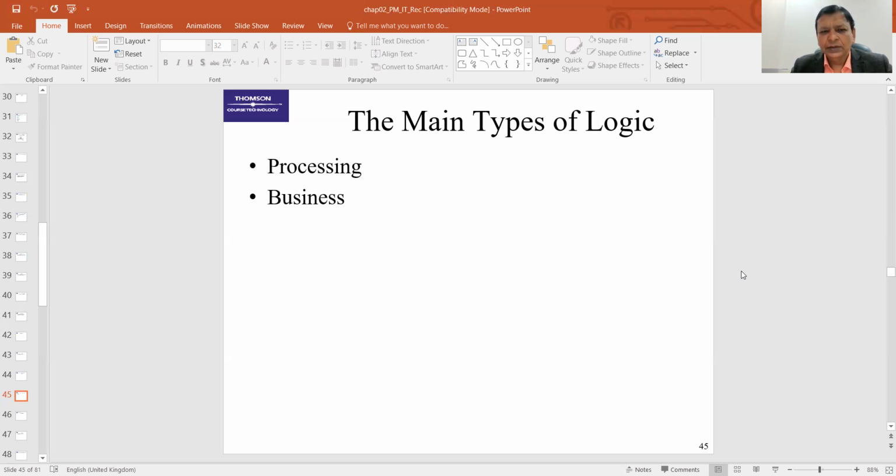So processing logic formula is the same for all types of customers, but the business logic is different for each type of customer for 1 year, 2 years, 3 years, 4 years, 5 years. If you try to pay less amount, like your monthly installment is 5,000 Real and you try to pay 4,000 Real, the system will check the business logic and it will deny your transaction because the business logic is not met.